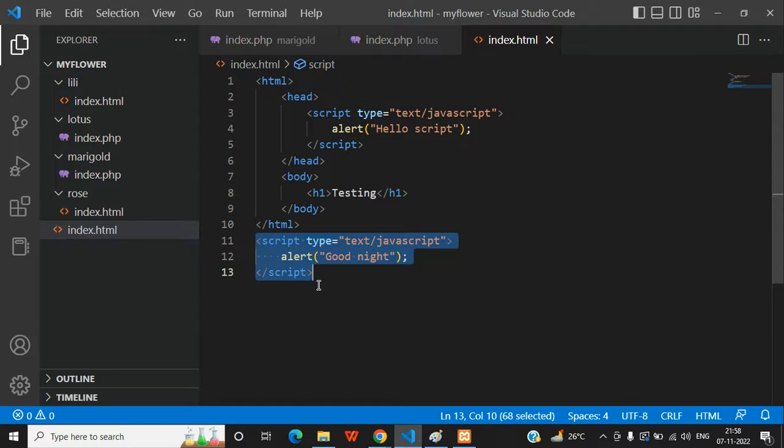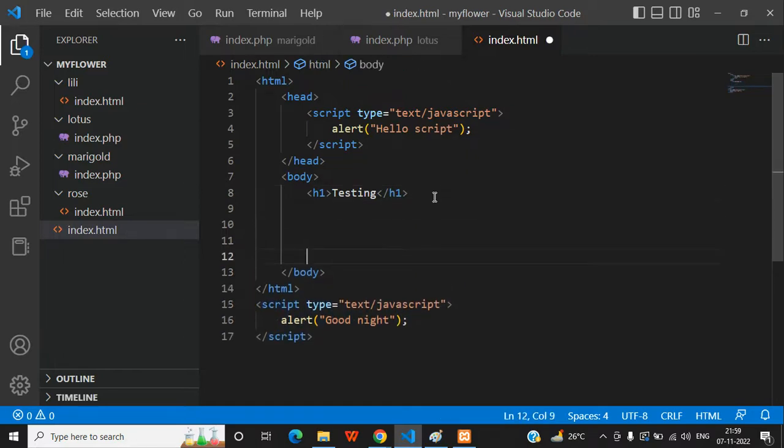Why is JavaScript called a scripting language? This is the reason. Scripting means what? Have you ever seen scripts being written by a writer or a cinematographer, writers who are writing scripts for the cinema? So script is just like that. A manuscript for a writer, a small part of code, small part of writing, inserted at different places. So you can copy this thing and paste it inside this body too.